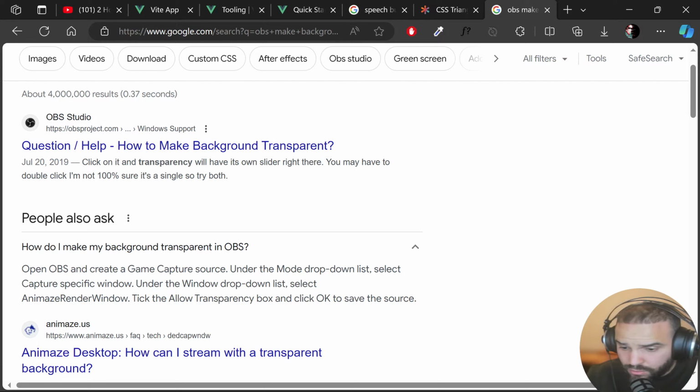Game capture source. That's interesting. Game capture source. I wonder. Window capture. Let's see. Window capture. I wish I could share.